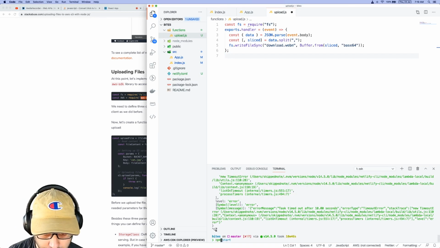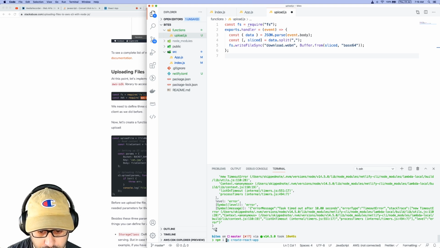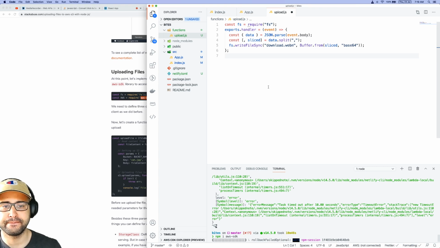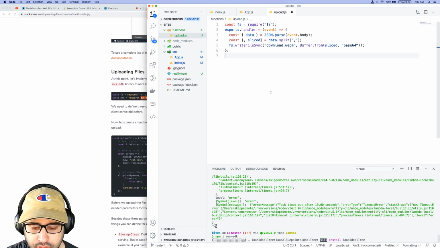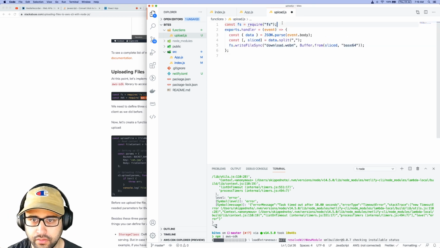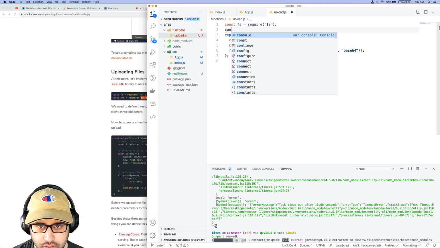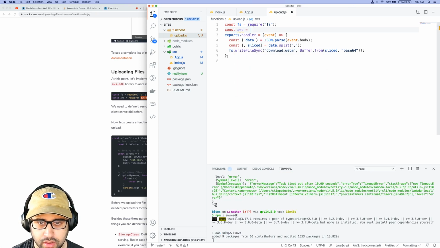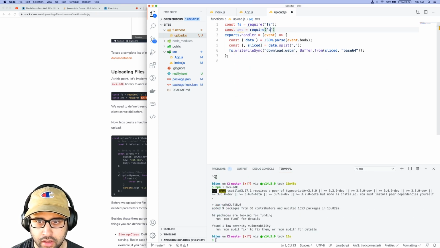So we'll do npm i aws-sdk. And we will import it. So we'll say const AWS equals require aws-sdk.